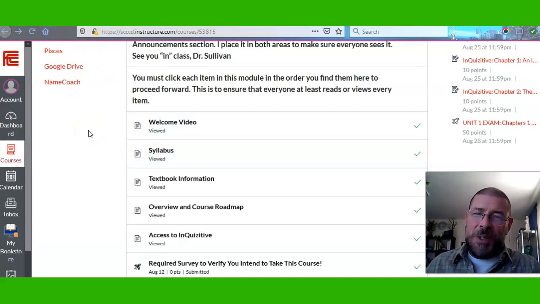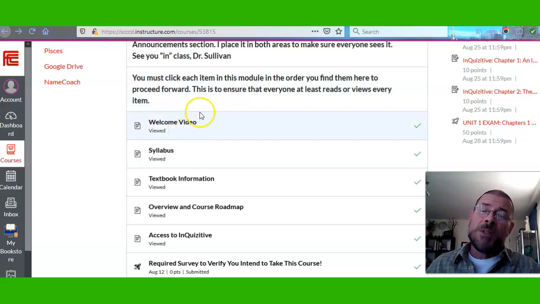So I kind of cheated there with the magic of editing and opened up all the remaining items there, but make sure that you open up those items in order, because if you don't, you won't be able to get to all the items in the order I have them there. So you have to click on them one by one there, and if you don't, you won't be able to get to subsequent items. And so please don't email me saying something is locked or you can't get to it, because chances are really good that the reason is because you didn't open up everything above it.